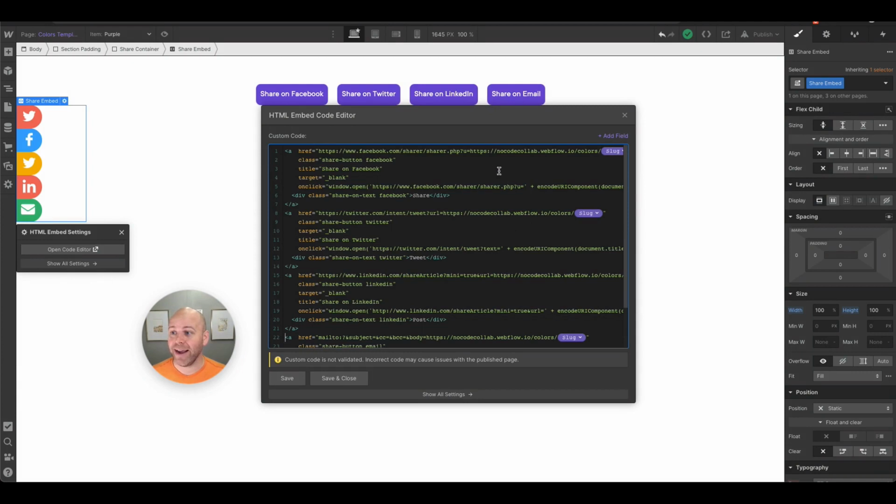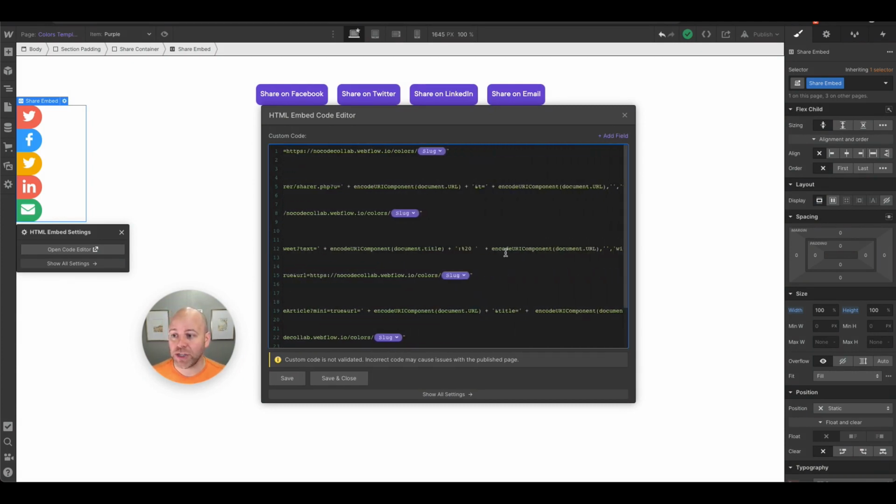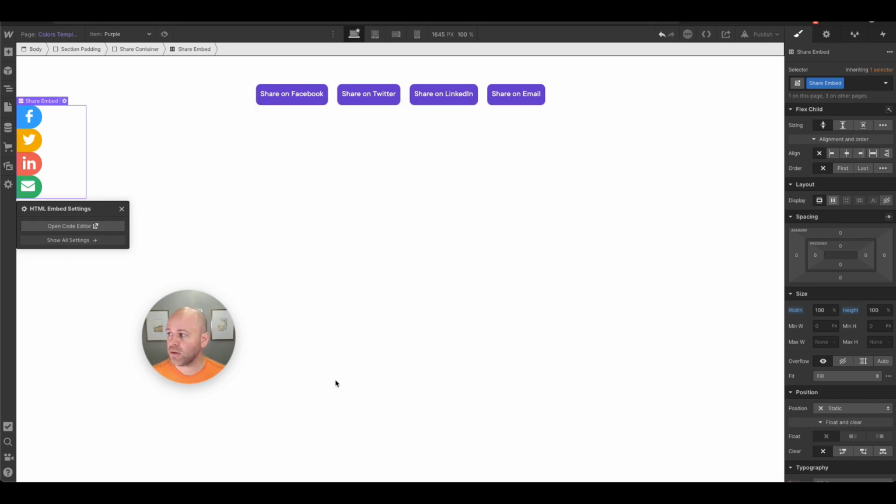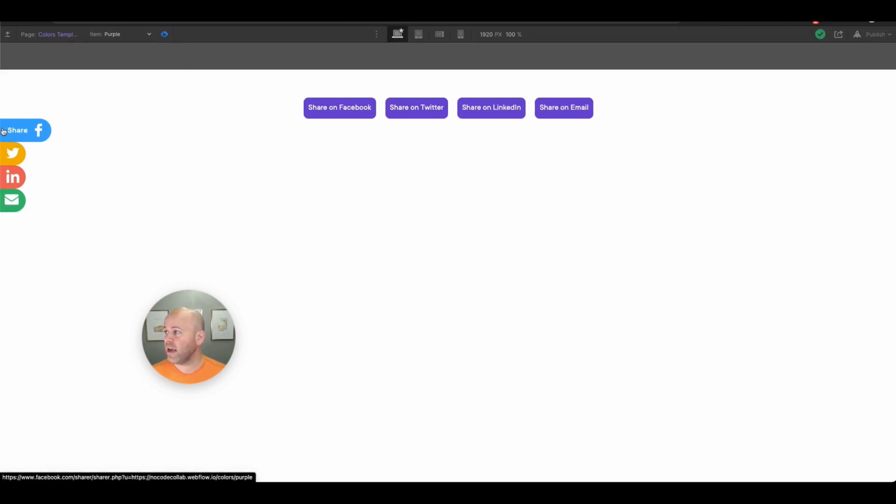All right, I went ahead and updated all of the URLs with the path and then the variable to the specific page using our add variable field. And now I should be good to go. When I save and close that, we see that we've got our links for people to share. If I preview this, it's all working as expected, except these are all in an embed block instead of being created from divs and anchors using the Webflow interface. This is an embed block. And then we can see down here on the bottom that our links are coming through correctly.